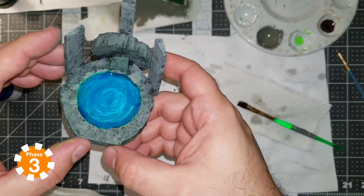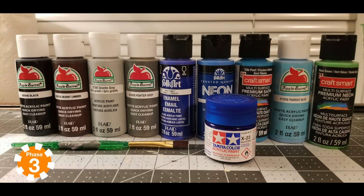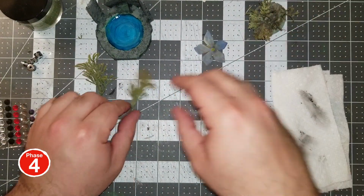Anyway, I came in with the Tamiya Blue, and I don't think the camera did it justice. It came out really nice. I like it. All right, those are the paints that I used. That's the lineup. That's the usual suspects right there.